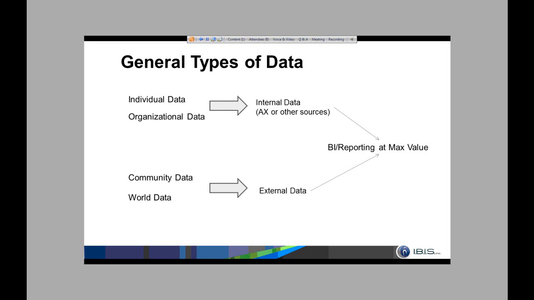So you get the most value from your reporting and BI when you're able to take all these different sets of data, compare them, and then present them in ways that are most effective to people looking at it. So this is our end goal here: taking all this stuff and being able to have it looked at in functional ways.